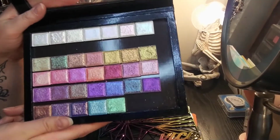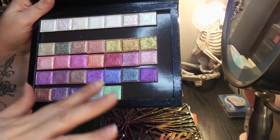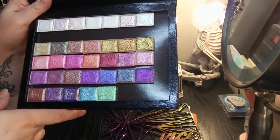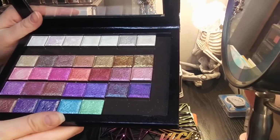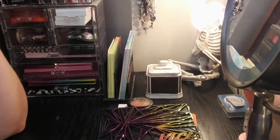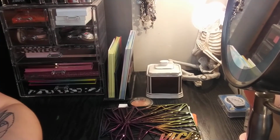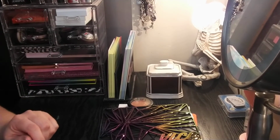And then these are all the special shades, the more expensive fun shades that you wouldn't really find anywhere else in your collection. I do want to pull that in too, but I'm going to keep this put away for now because they're super fragile, and I just want to make sure that they don't break and get touched. So that is everything I wanted to share with you guys.